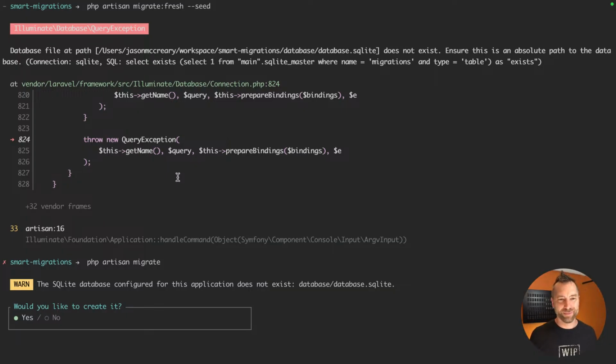Now, why the hell doesn't migrate fresh just do this too? If you're running migrate fresh from muscle memory, or you have the alias MFS, it should just prompt you to do this too, right? Because then you're making a fresh database. It's just super fresh because it doesn't even exist. So I want to dig into core, get this for the migrate command, and see how easy it is to throw it in migrate fresh, because I feel like it should have that as well.